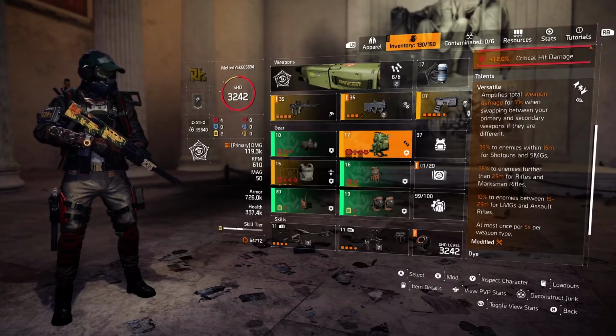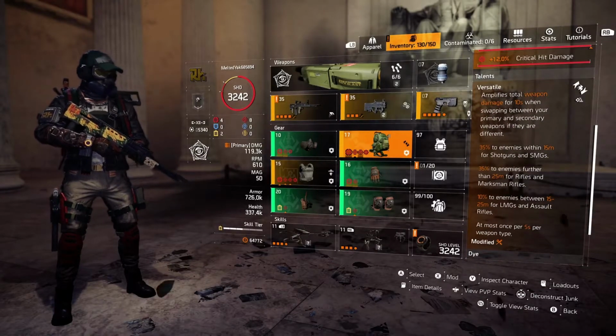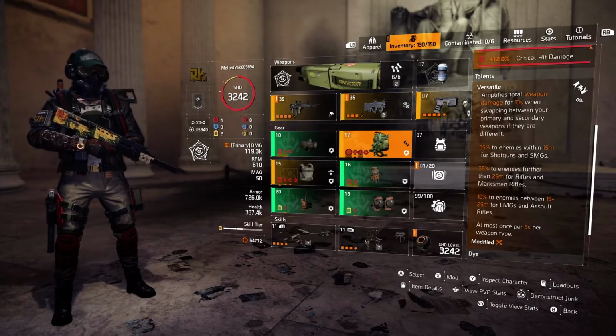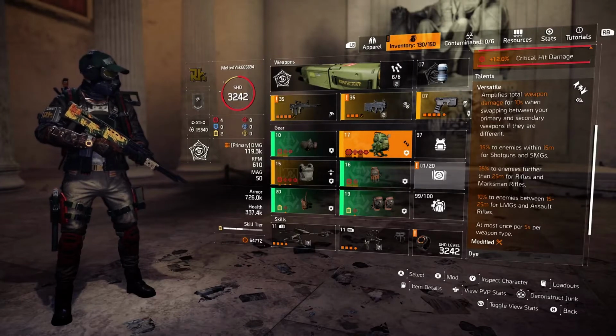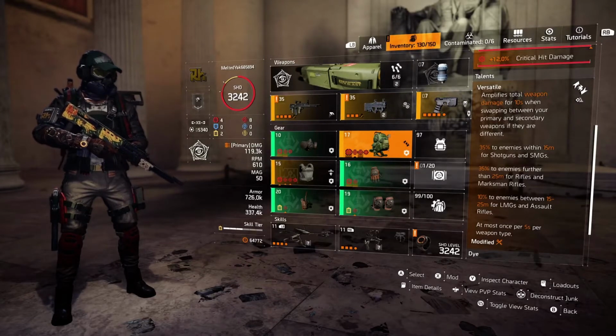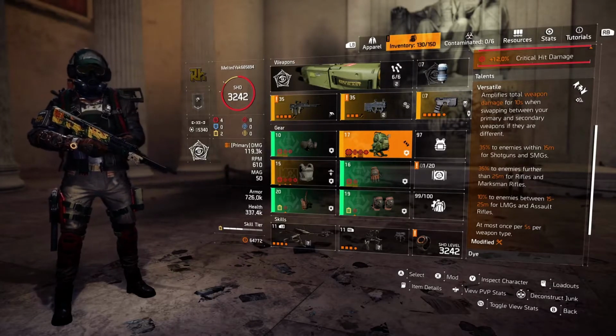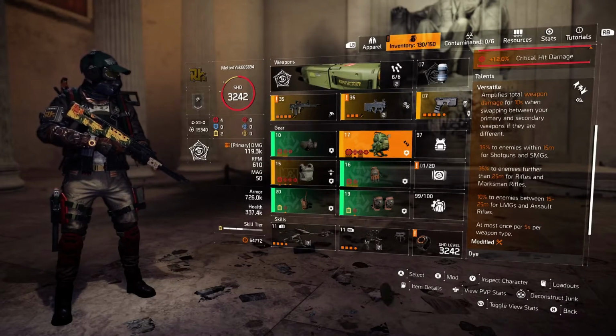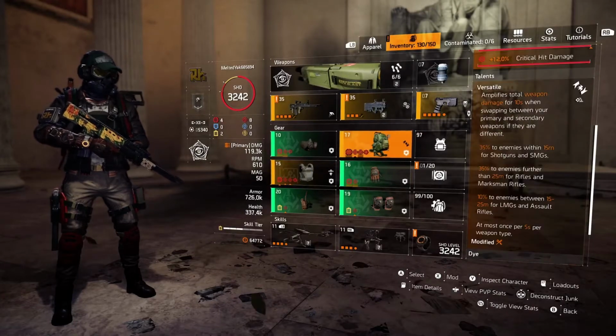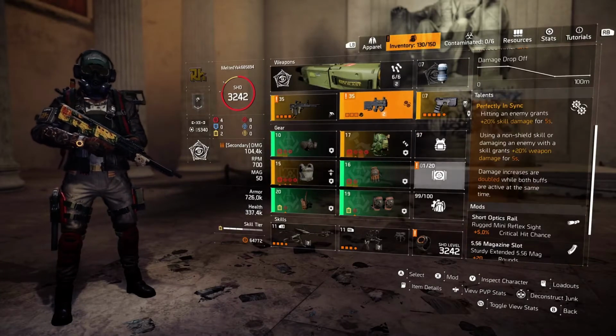Amplifies total weapon damage for 10 seconds with swapping between your primary and secondary weapons if they are different. 35% to enemies within 15 meters for shotguns and SMGs. 35% to enemies further than 25 meters for rifles and marksman rifles, 10% to enemies between 15 and 25 meters for LMGs and assault rifles, at most once per 5 seconds per weapon type. So these two talents go really good together.